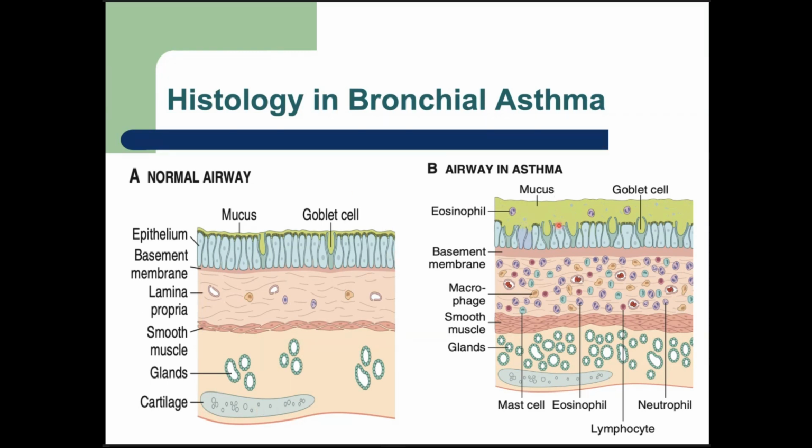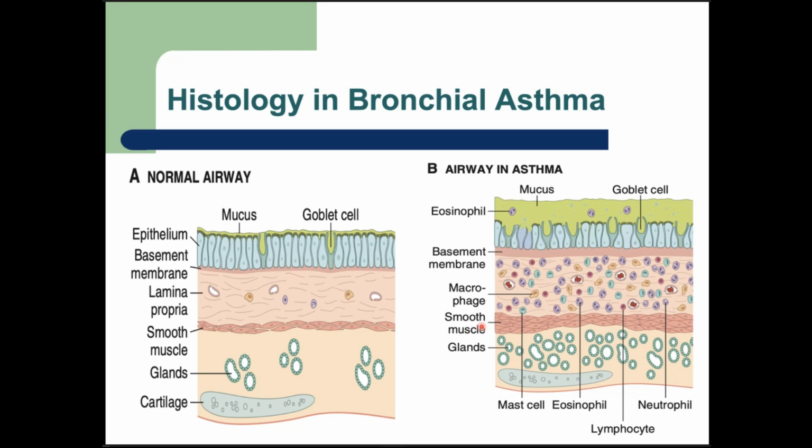In asthma, you see a thick layer of mucus. You see a lot of mucus is secreted by goblet cells. And in this mucus, you see eosinophils. Eosinophil is a characteristic cell of bronchial asthma because it's an allergic condition, a hypersensitivity condition involving the IgE and eosinophils. So the basement membrane is slightly increased in size, but the lamina propria is full of inflammatory cells. All types of inflammatory cells, macrophages, mast cells, eosinophils, lymphocytes, neutrophils, all cells are present, and these are the capillaries which are congested. All these 4 or 5 capillaries.